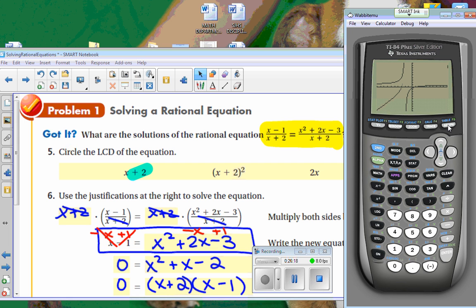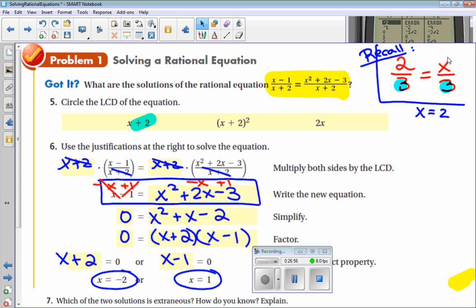So I have this rational function. I'm looking for where they equal each other, where they cross. I'm going to check the calculator, go to the table. I'm looking at -2. What do you see across the board? So what does that mean? That's an extraneous solution. It's actually a vertical asymptote on both. So it works? -2 is extraneous. It doesn't work. And what was the other one that was a possible answer? +1? And doesn't +1 have an answer in both cases? So the only solution is 1.